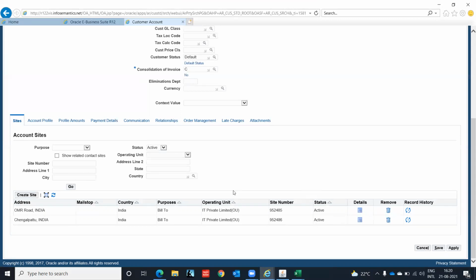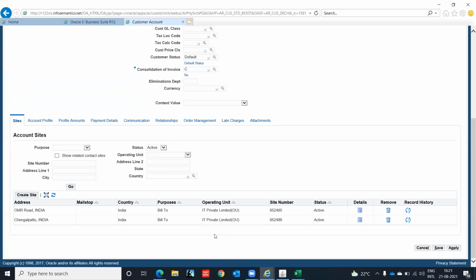Both bill to sites. I can very well use any of these sites, because both sites are available with me. If the customer has asked you to issue an invoice in the name of the Changalpet office, then you can select the Changalpet invoice address and send the invoice to that location. If a customer has asked you to invoice based on the OMR Road address, you can select the OMR Road address and send it to the OMR office of the customer.